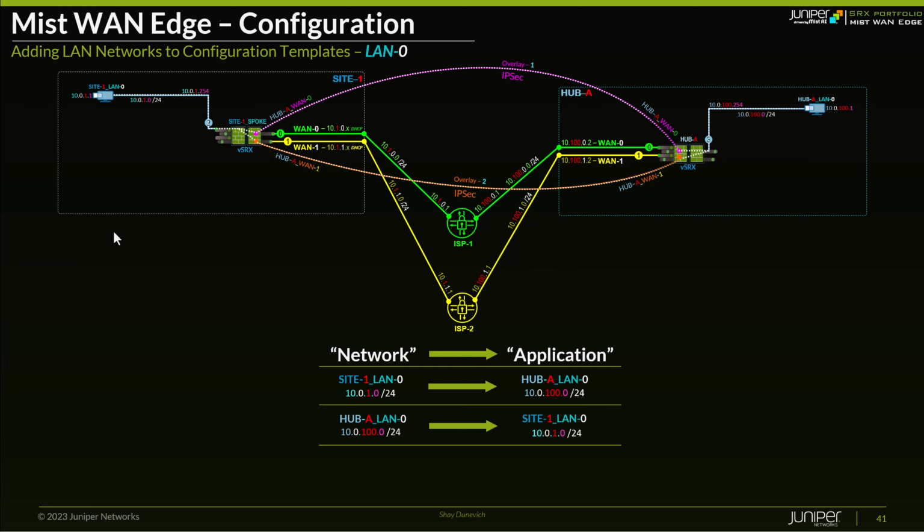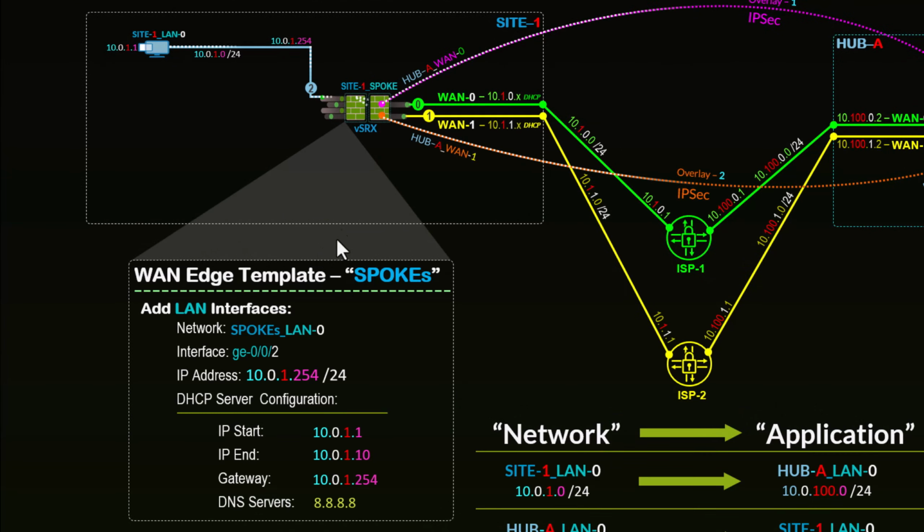Okay, so next we're going to configure our spoke 1H template and hub profile to add the LAN networks we just created. So for the LAN0 network on the spoke, we're going to use a DHCP server, and basically, as I have in my topology here, the IP of the interface of the spoke towards the LAN is going to be GE002. And the IP is going to be 10.0.1.254, and then we're going to have a DHCP server that the start IP can be .1, and let's say we configure 10 IPs for this DHCP server, and the minimum we would need to specify is the gateway on the IP on the DHCP, and also a DNS server.